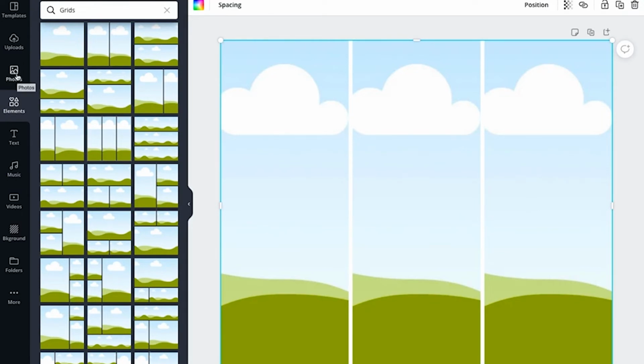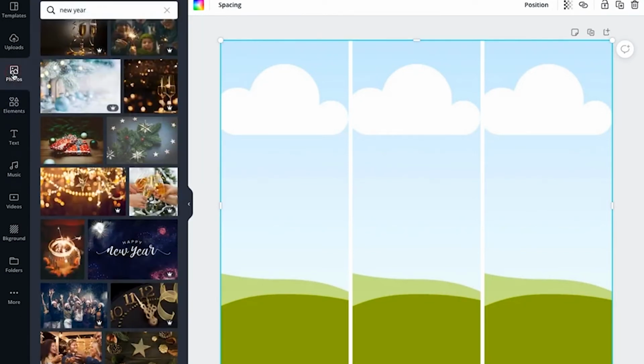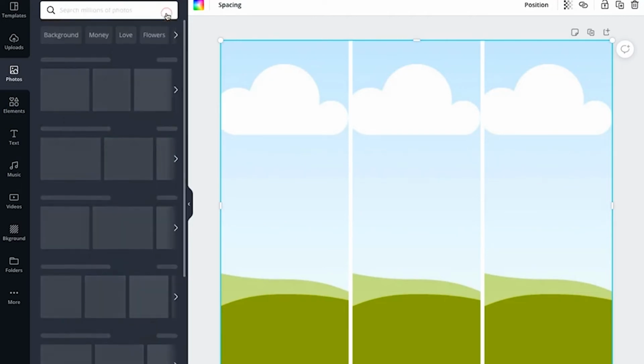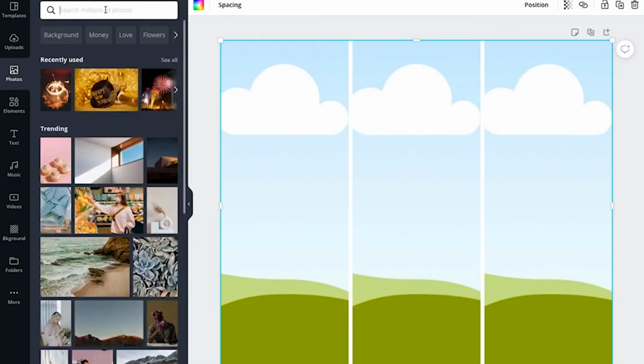I go to the left side and I find a menu option, which is called photos. Let me click on photos, and then let us say I want to go ahead and probably create a poster for something else rather than New Year. We have already created a poster for New Year. Let us say I want to create a poster for Indian Republic Day, which just happened yesterday, which was the 26th of January.